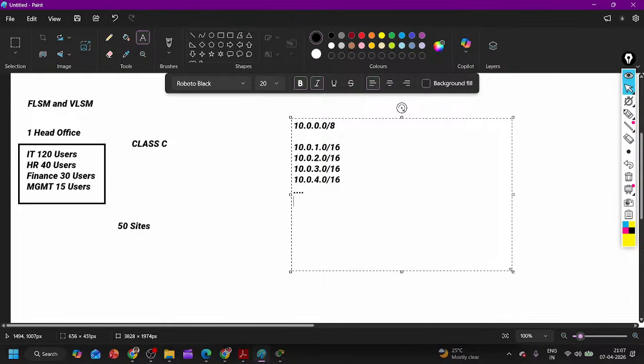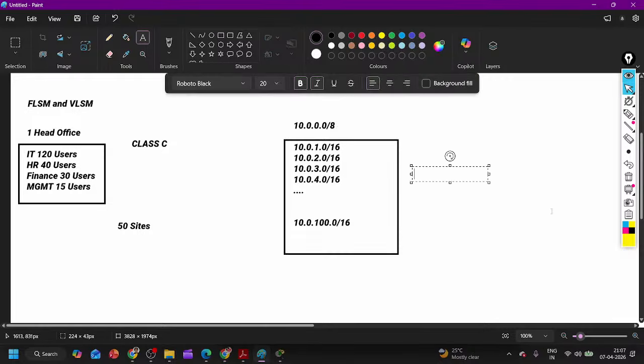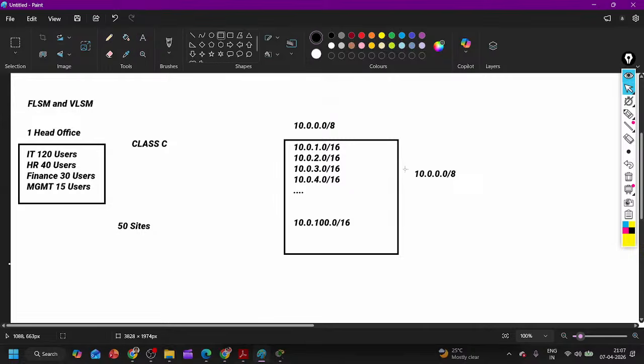Let's say I have 100 sites, up to 10.0.100.0/16. A router can install all these subnets with a single entry. You will learn manual summarization as well, but for now, you can see all of these are nothing but part of this big subnet, 10.0.0.0/8.